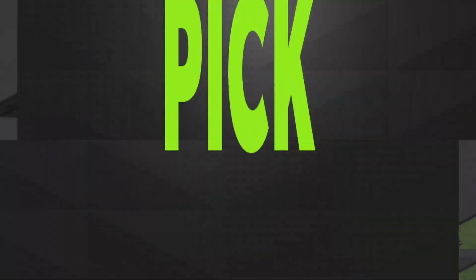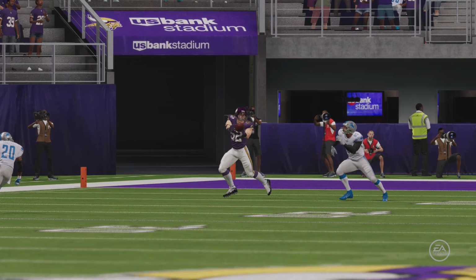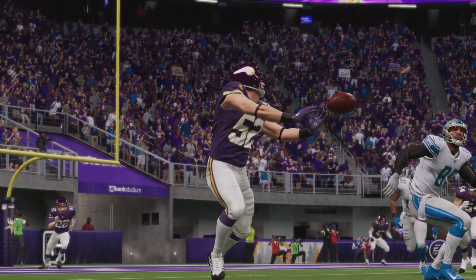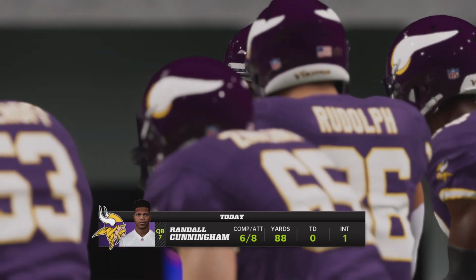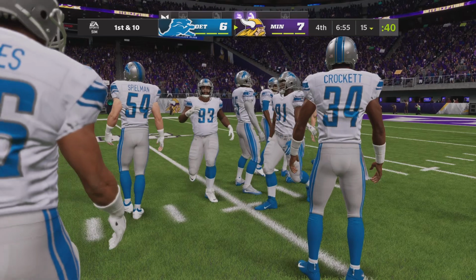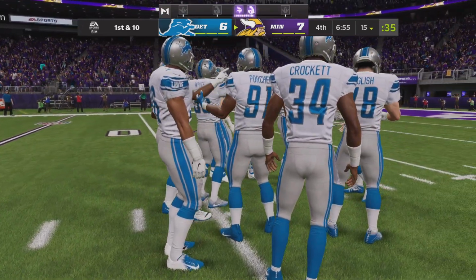So this defense, Charles, quite a performance. Not working on a shutout, but they have still yet to give up a touchdown as they come up with the interception there. Well, we've seen this from them before because you can move the ball through the middle of the field, but once you get into the red zone, that's where they really clamp down. They come up with the interception there, but you know about this crew. They're playing modern defense, taking care of the red zone, third downs, and getting after the quarterback.